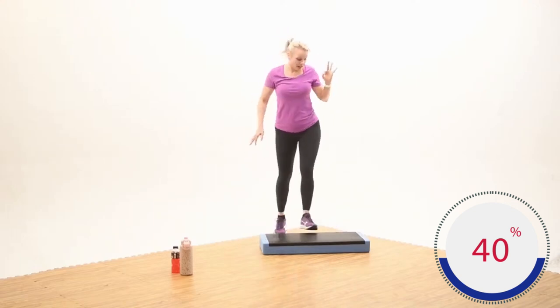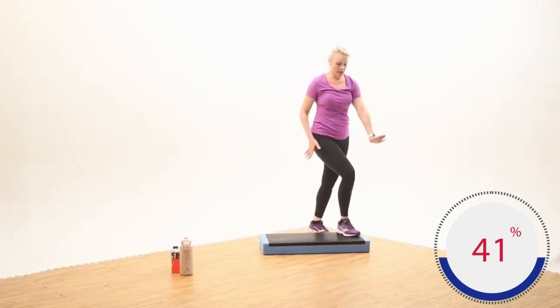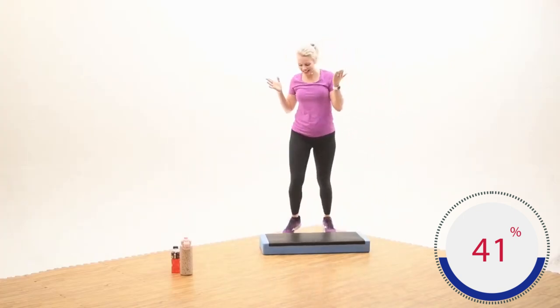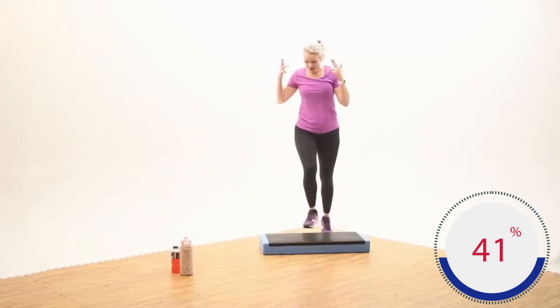Let's try it again perfectly. One knee. Double knee, double knee. Got it? Knees going to corner. Oh boy, it's a brain workout, right?